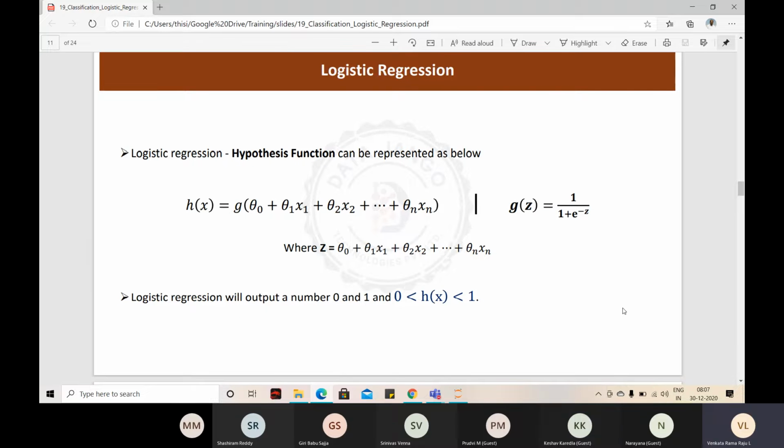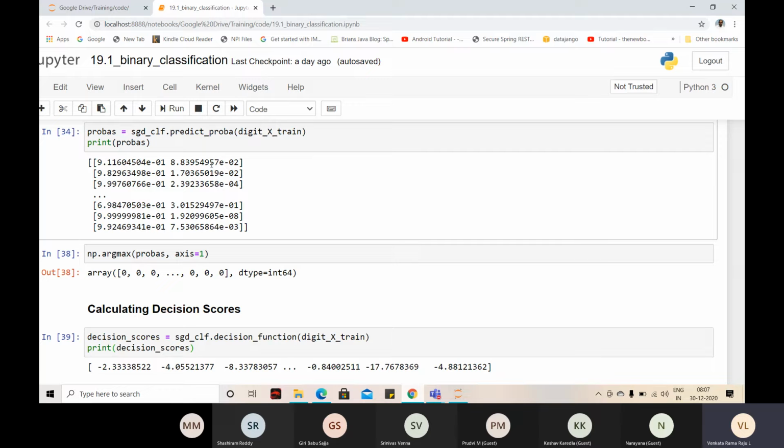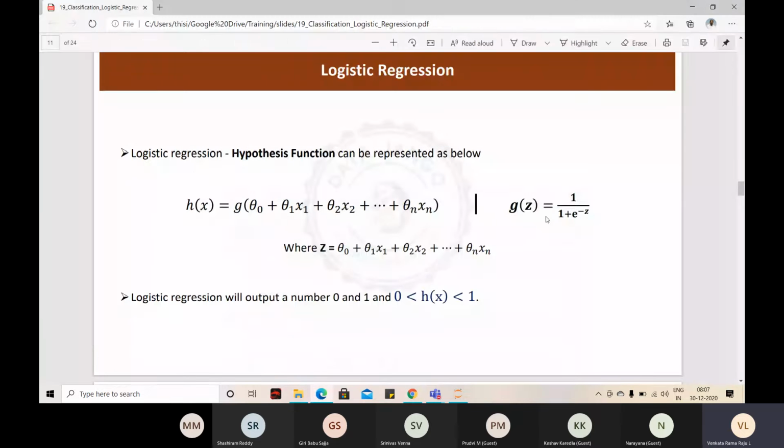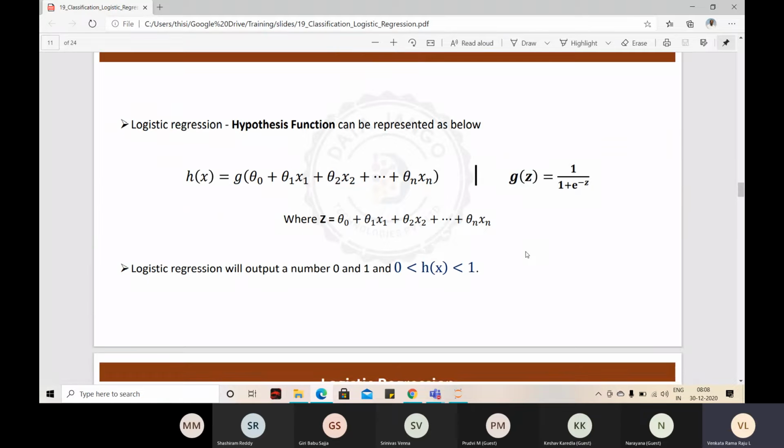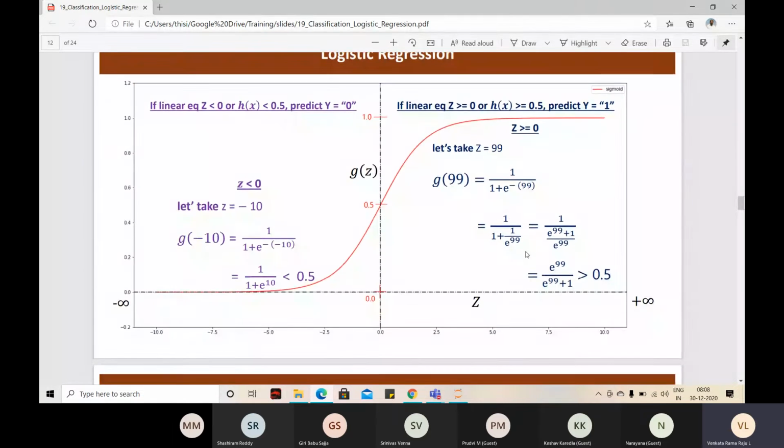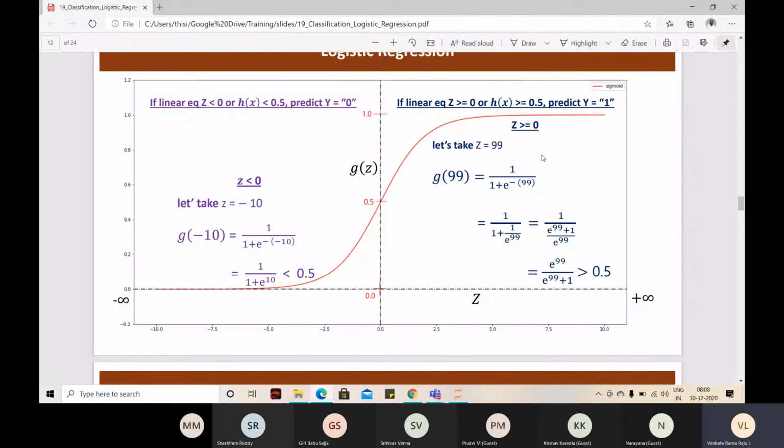So the number calculated here will give you only one number, but the algorithm will calculate the second number. The logistic regression algorithm gives you an output between 0 and 1. That is taken as probability, and using the probability, we can make predictions. If the outcome of this sigmoid function is greater than 0.5, we say the record belongs to 1. If it is less than or equal to 0.5, then we say the record belongs to 0.